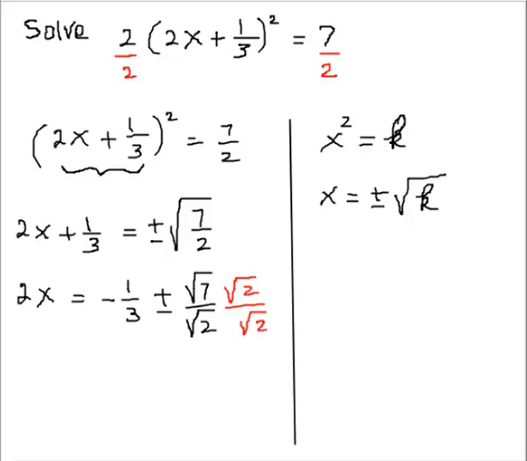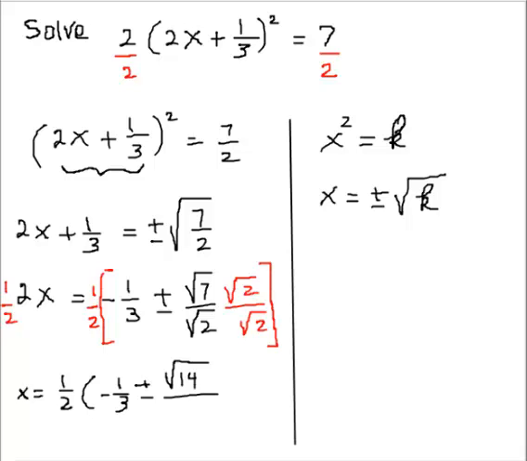Now I need to eliminate the 2. So if I multiply both sides of the equation by 1/2, I need to multiply the whole thing by 1/2. That's how I can solve for x. So x would be equal to 1/2 times (-1/3) ± √14/√4, which would be 2.